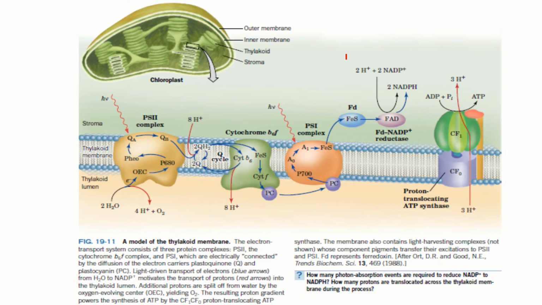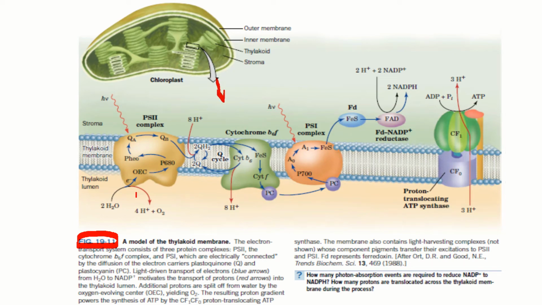Let us see a model of the thylakoid membrane. Of course, you have seen this in the earlier slides also, but this is from another textbook. From the books I gave you, you can easily find out from which textbook this figure is taken. This will help you to identify the suitable books and to prepare for your examination. Okay. As you see here, there is a chloroplast. You can see the outer membrane of the chloroplast, inner membrane of the chloroplast, thylakoid, stroma, etc. And the thylakoid membrane is being expanded here.